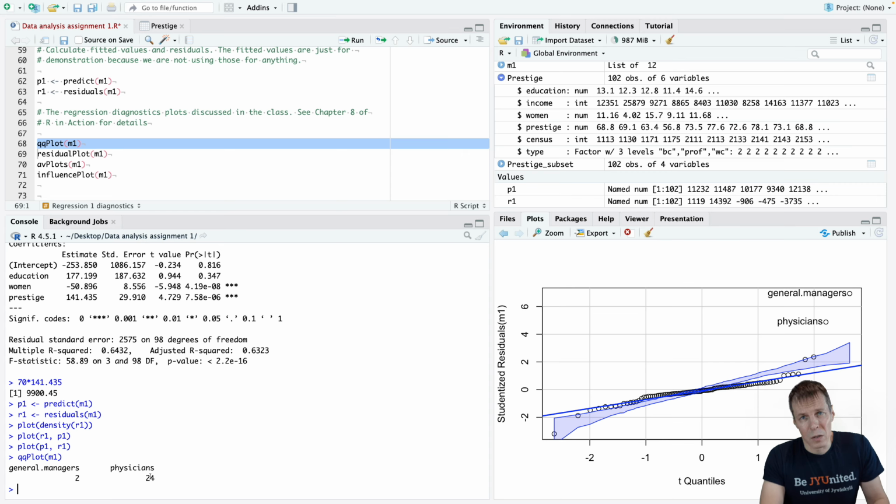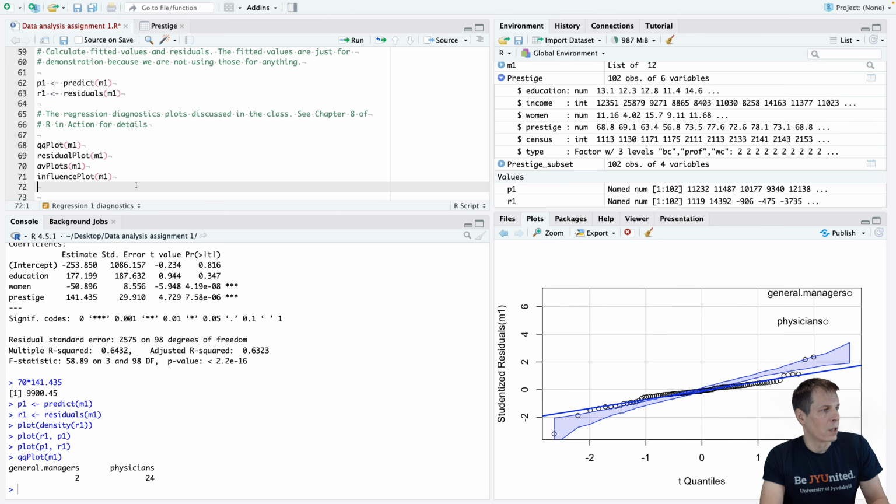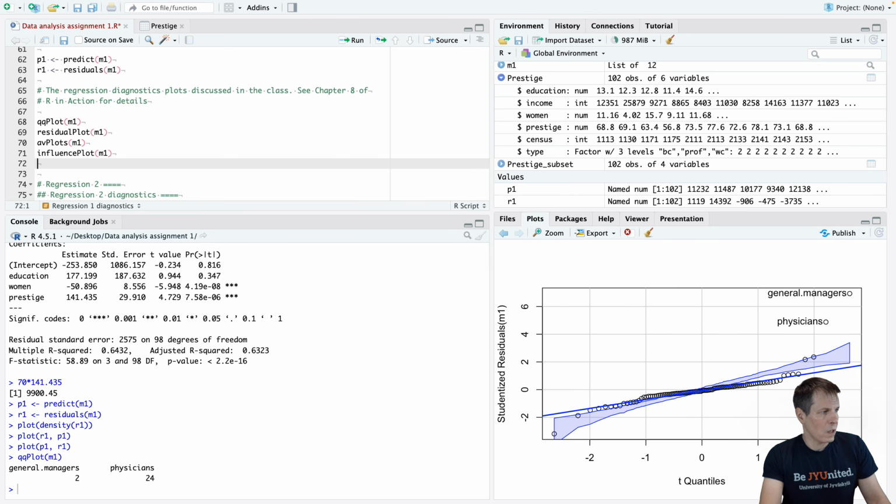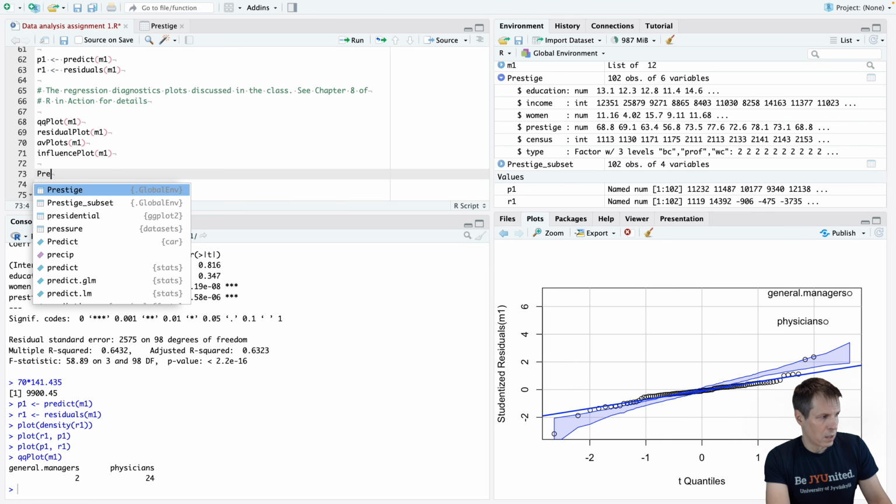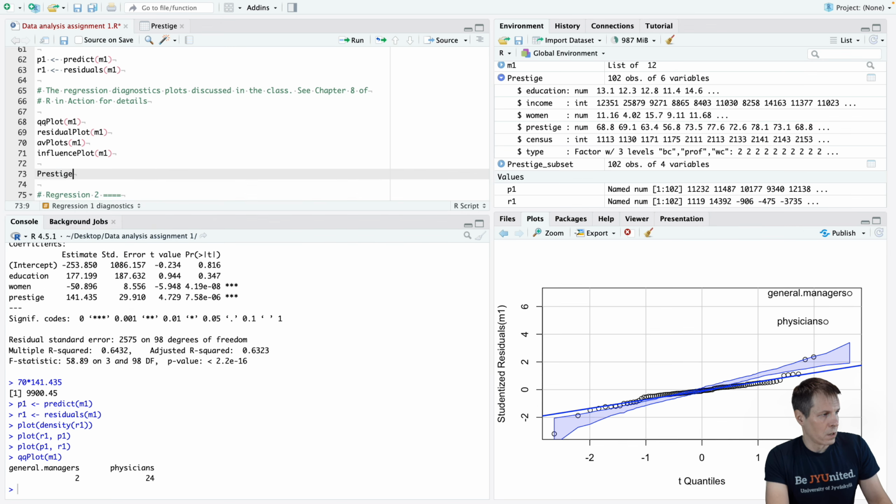If we wanted to show the residuals for these observations, the best way to do it would be to include the residuals in the data. So we could do something like this. We could do prestige, and let's call it analysis, equals mutate.